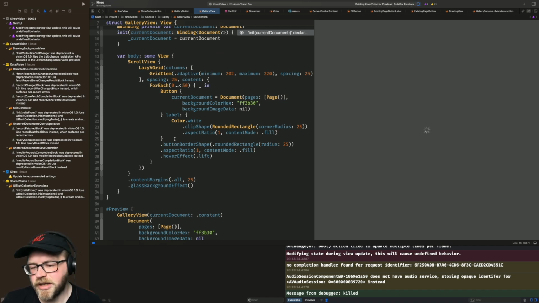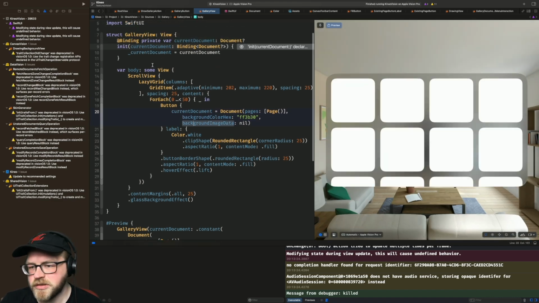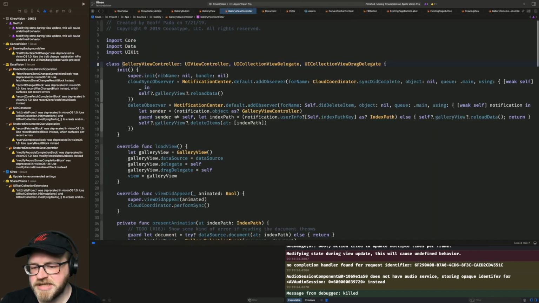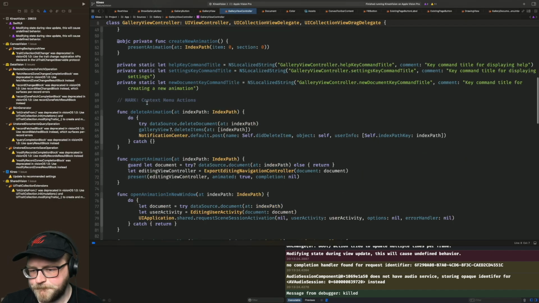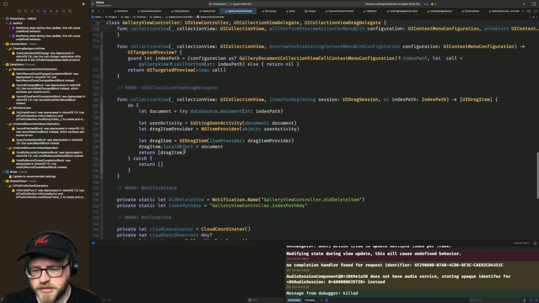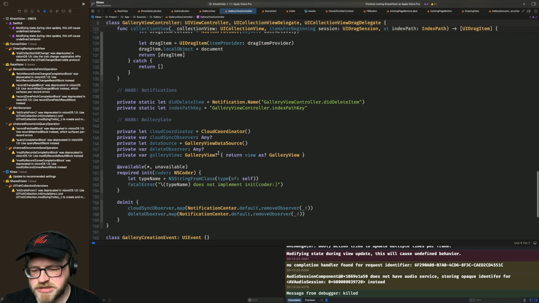Where was I? Oh yeah, we're going to start building out the actual UI for this. So if we go look at our gallery view controller, my guess is that we've got a gallery data source somewhere. Saw it. No, that's a document preview. Gallery data source, yeah, here we go.